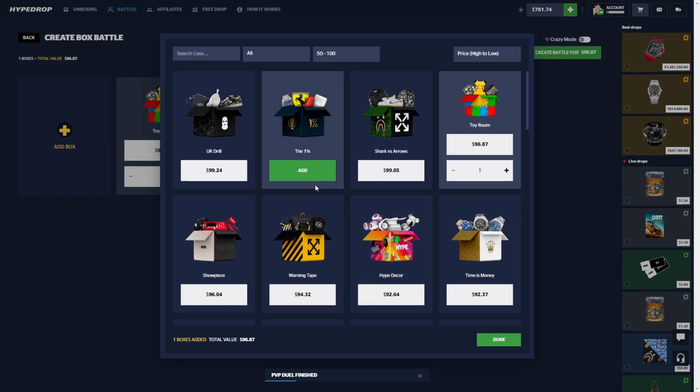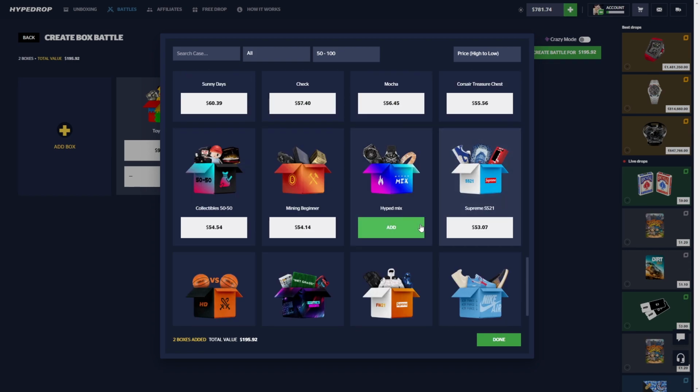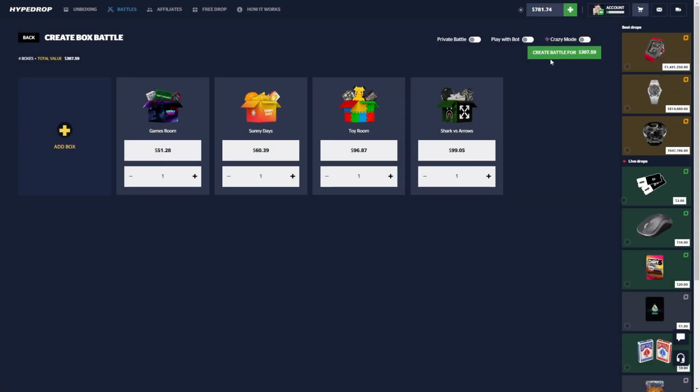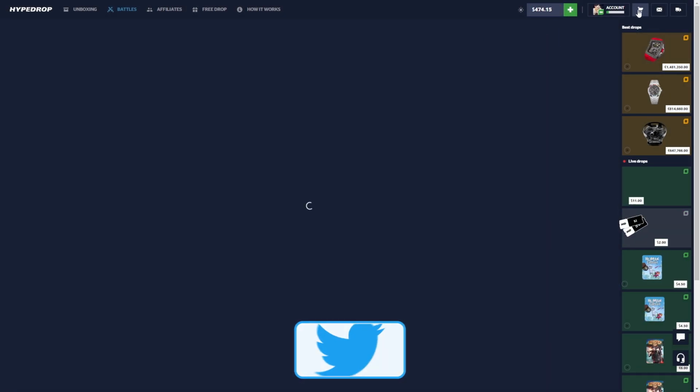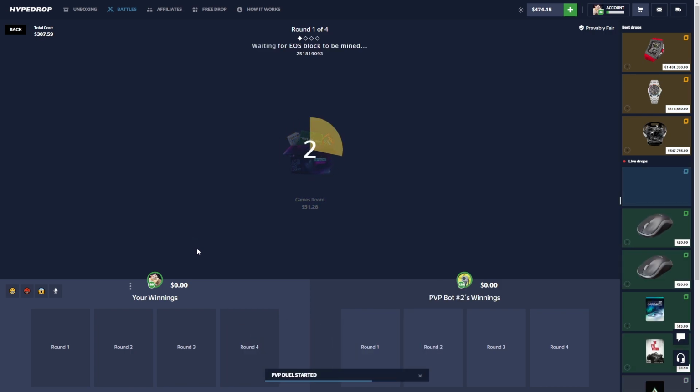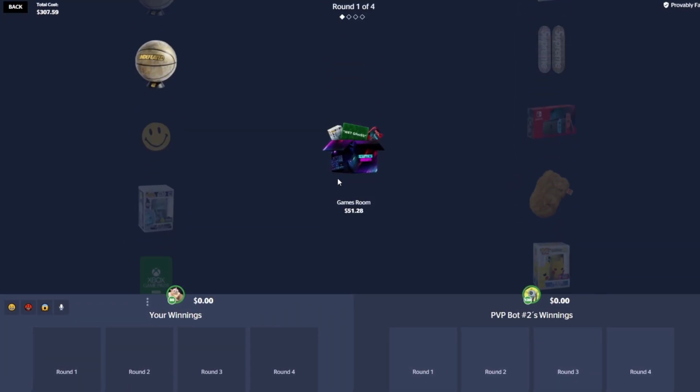Okay, let's do the toy room, the Jxkrs arrows, and then we're going to do two cases down here. We'll do the game room and sunny days. Okay, $300 battle here. Boom. How much do we have in the cart? Like 600, I think? Yeah, 650. It's not bad. It's a process. We'll make all the money back right here. Games room. Come on.